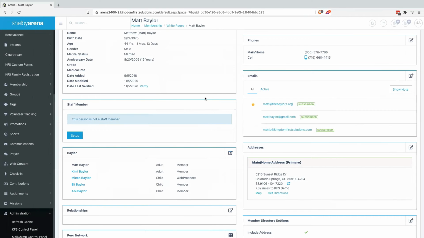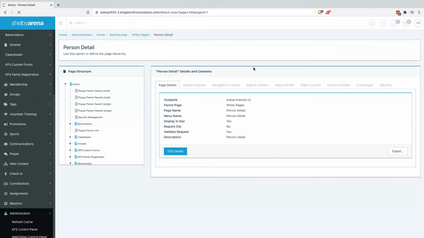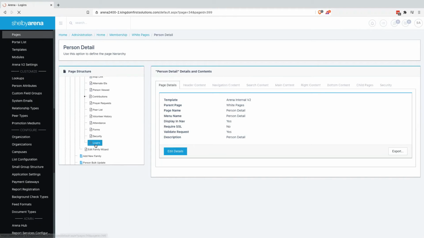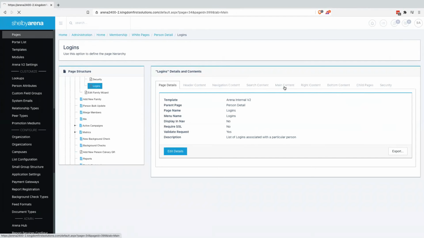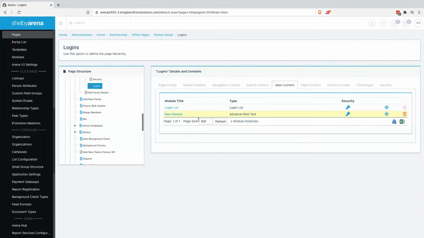I think the only other thing to show here is a quick configuration on this guy. Let's show that token login management on the internal page, because it ought to be there and it's not. Let's just put it on the logins page because that makes sense. So we're going to go add to the main content. We're just going to put the token login management on there.